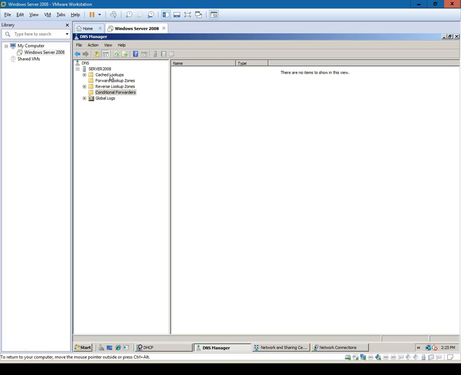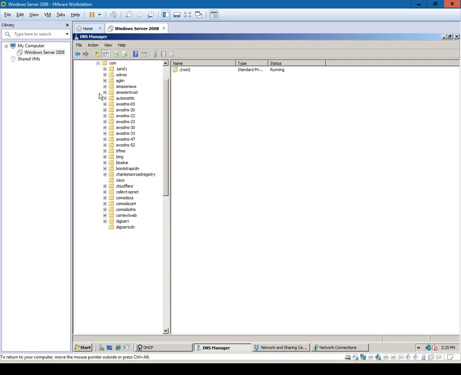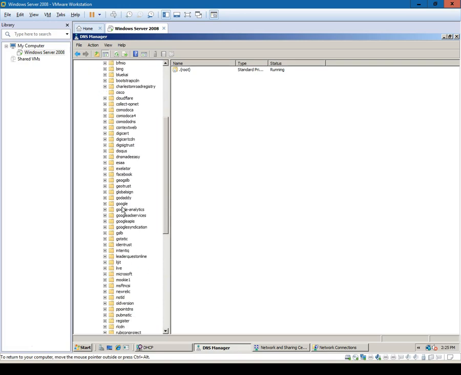But what we're interested in right now are the cached lookups, the things that we tried to go to. The locations we tried to go to weren't there, and our server then went out and got those addresses. When it gets those addresses, it caches them, and we start with the root here. Now let's just go to the Cisco one. We go to the .com, and you can see there's a whole bunch of .coms in here that have been identified or resolved.